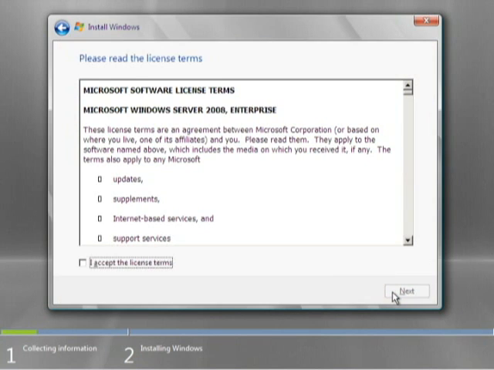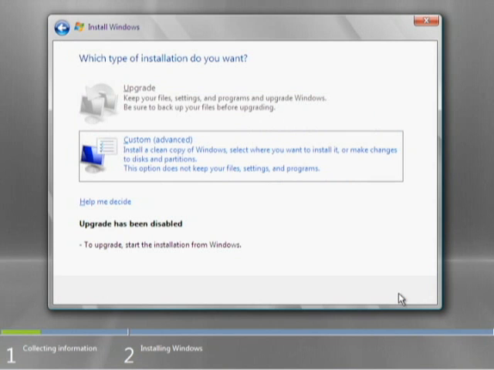Now this is what they call the EULA, or the End User License Agreement. In prior versions they made you scroll through the whole thing. We're just going to click Accept and click Next. Now, if you had a prior version of Windows on the computer, you could actually upgrade.